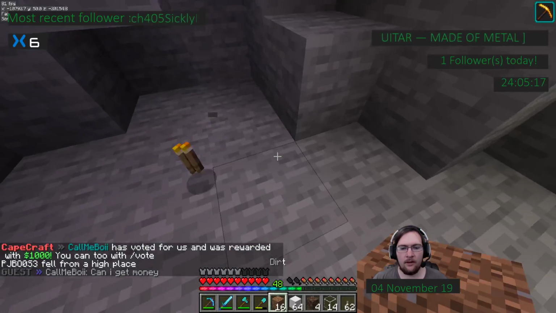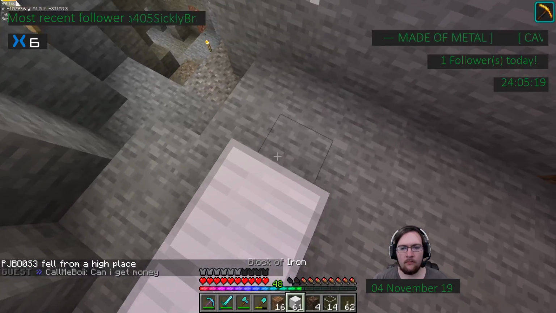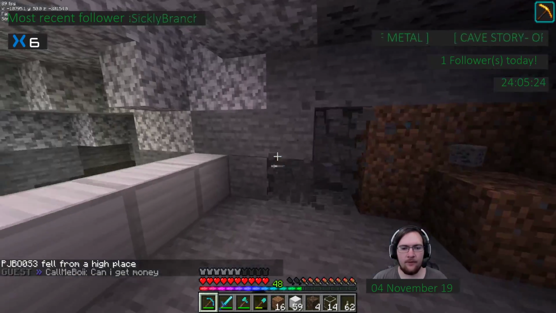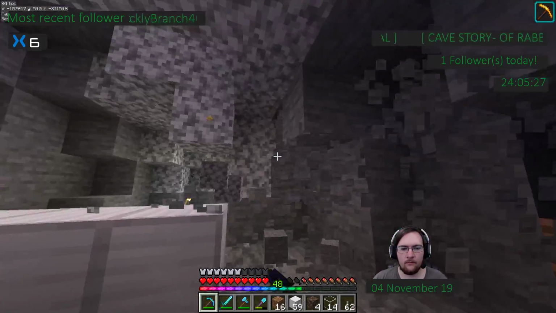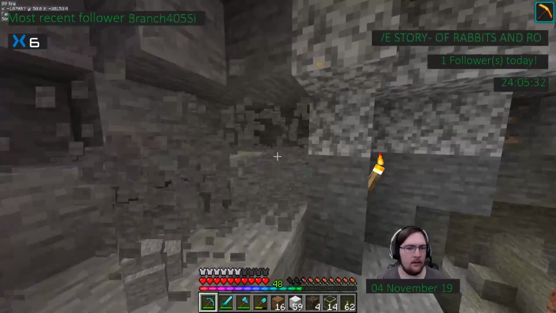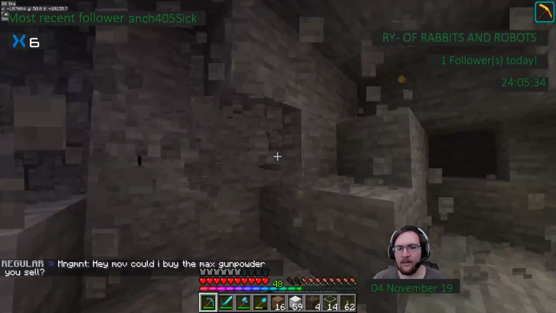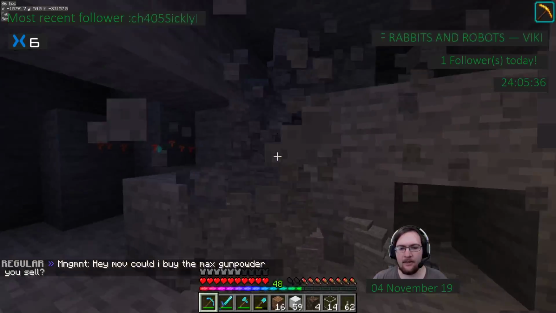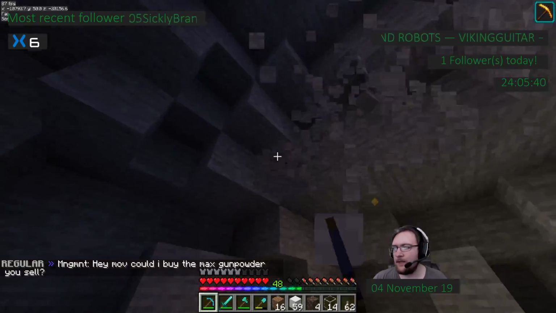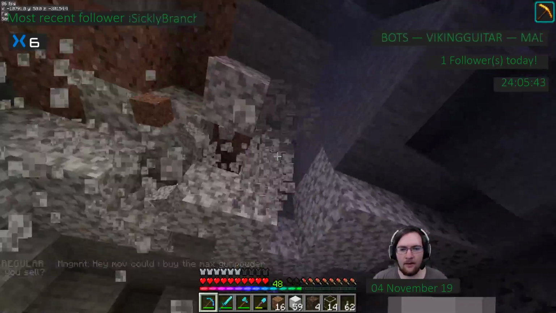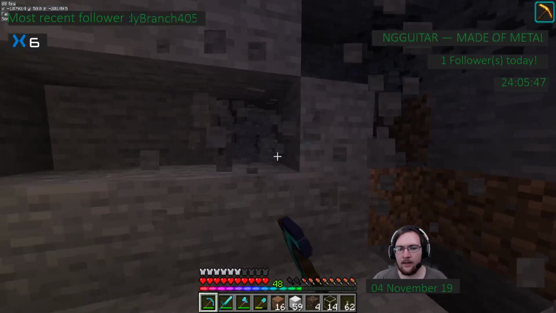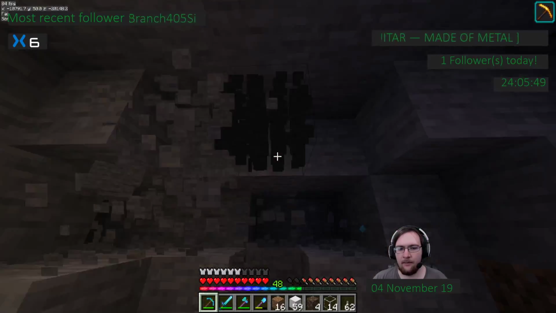So if we think here. Okay. We need to go four blocks out in each direction from those. And a little bit more out this way. One of the things I dislike about our X-ray plugin is it makes the blocks come back sometimes. So, yeah, I may need to look into that. Maybe make the radius a little bit bigger or something like that. There's got to be a way to kind of bypass that.